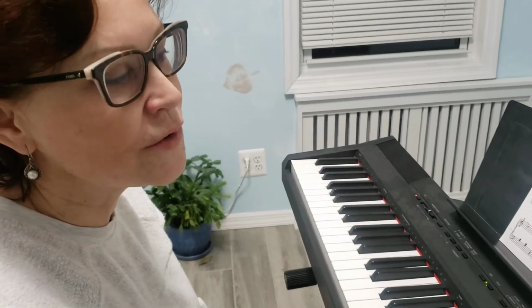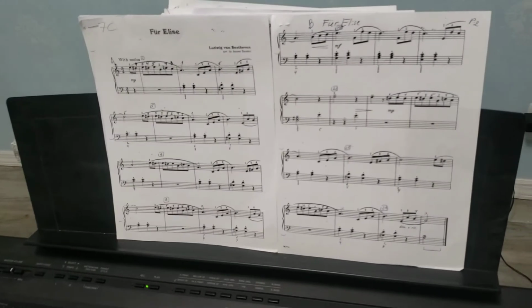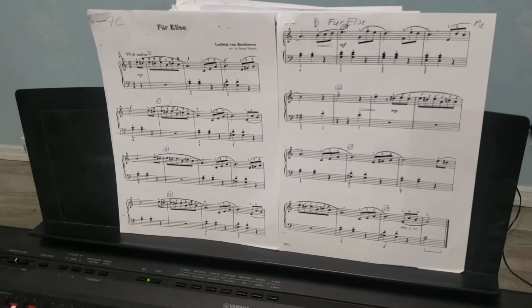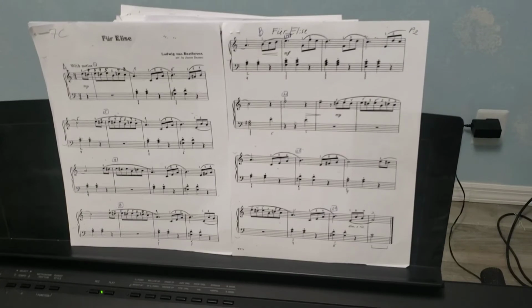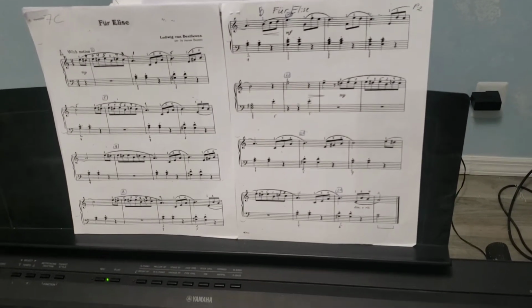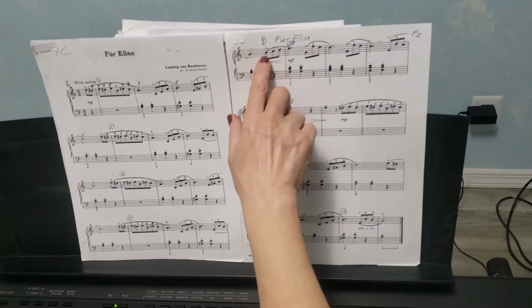I will show you how to continue working on the piece "Für Elise" by Beethoven. We'll start with section B on page 2, playing till the end, till measure 30, and then I'll show you how it sounds all together. So this is the second page, that's the new material, part B.